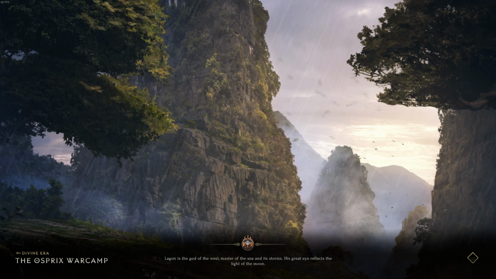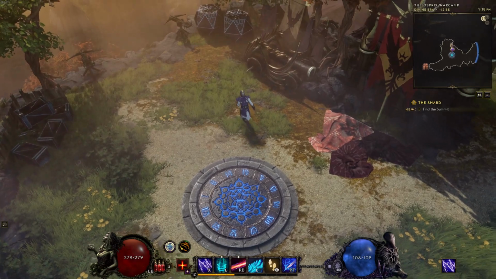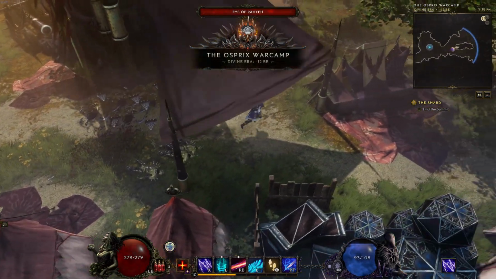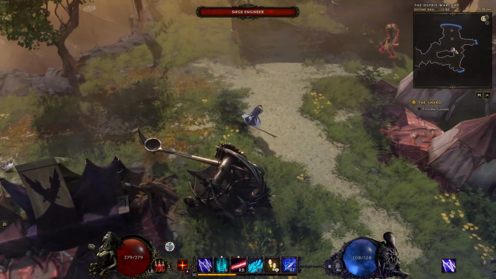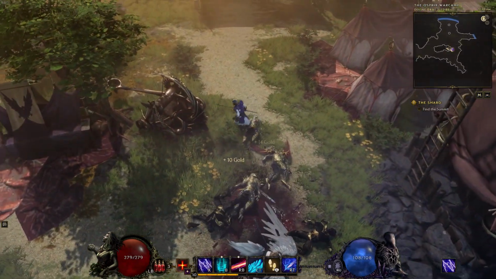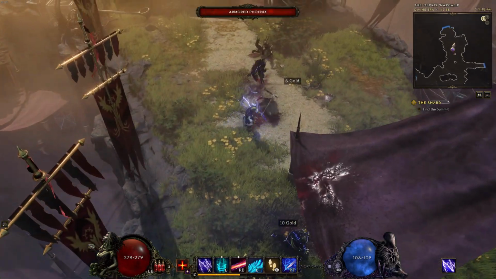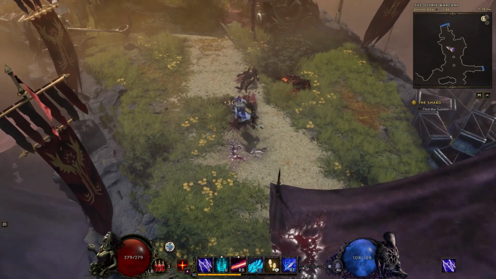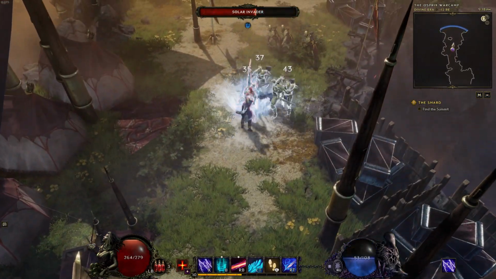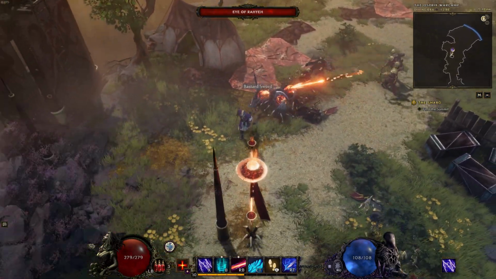So let's go into the war camp. Like I said here, I'm really digging this lightning build and this ice to cover my ass. And this beam for when I just can't be bothered anymore. I cannot do that.